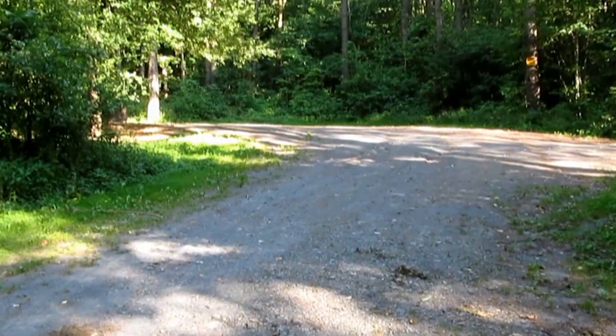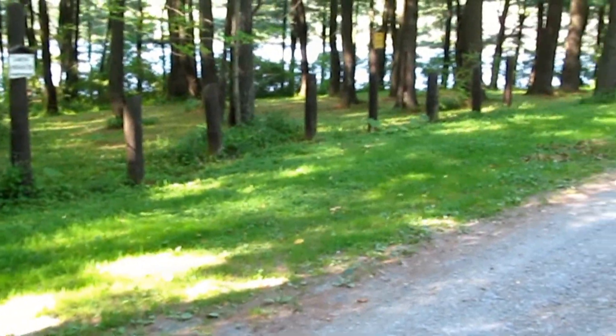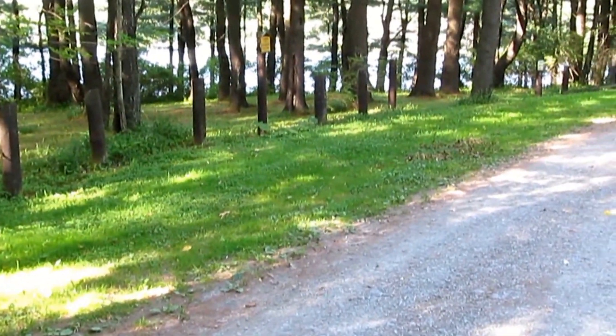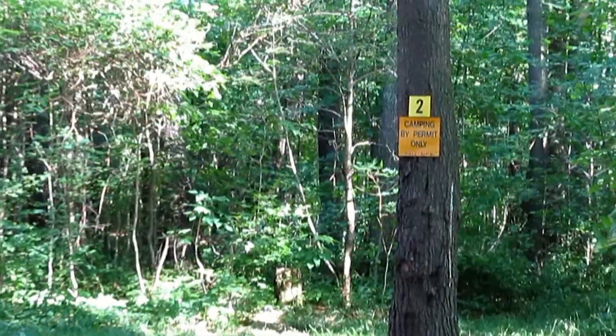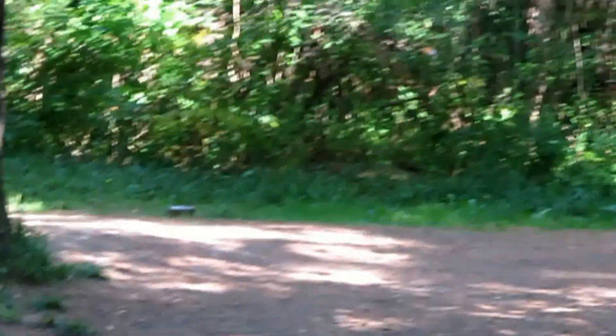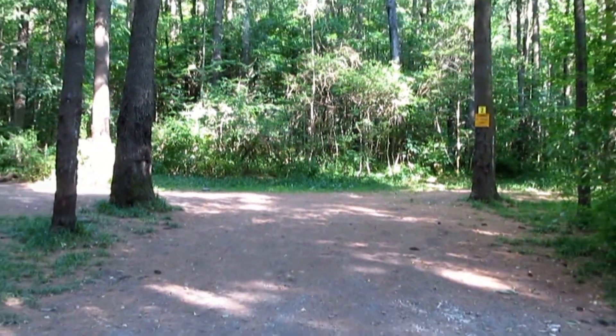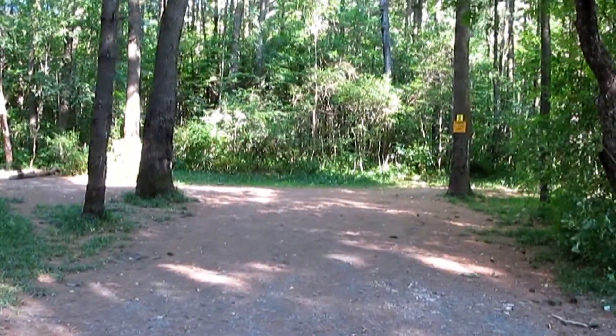This site is right across from a picnic area designated as no camping. It's a picnic area that's pretty slanted on a hill, and it has no picnic tables. Campsite number two looks pretty unlevel — pretty small to get a camper into. It's got some nice trees though; it would be an excellent hammock camping area.